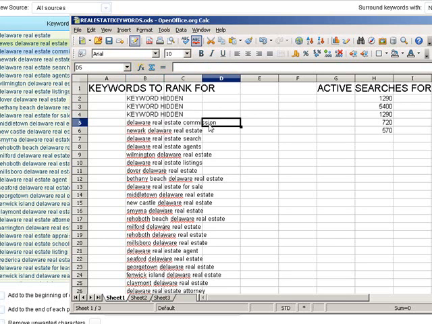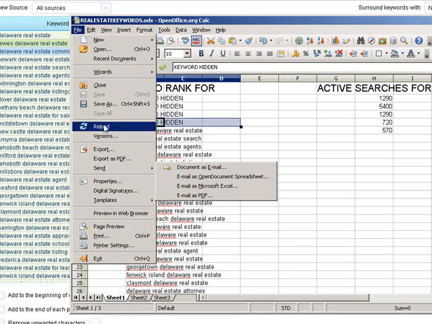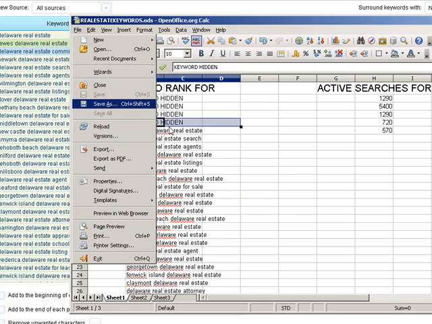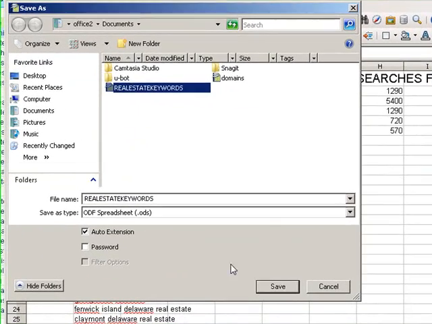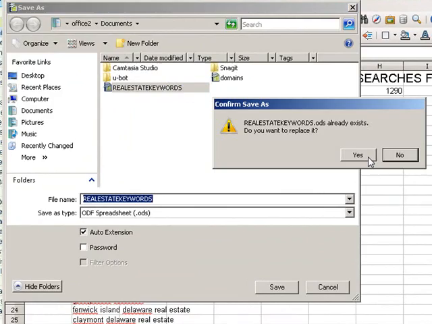One of you guys is probably better than I am with this, so it won't take you quite as long as it does me. But once you get it set up with all the keyword hidden and all that stuff, you want to save another copy. I'm going to save another one as hidden, so that we have our exact copy, and then the hidden one, in case we have to update it again.